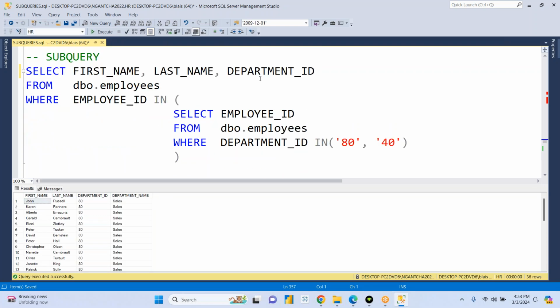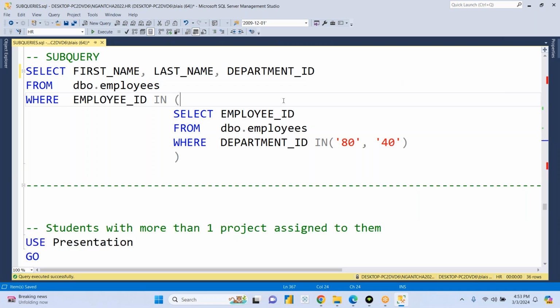But in a situation like this, if you look at my parent query, it is strictly based on the employees table. So any column you want to add to this list must be from the employees table. You see that? There's a reason I'm explaining this: so that when you have a project in front of you, you can strategize the best route to use.